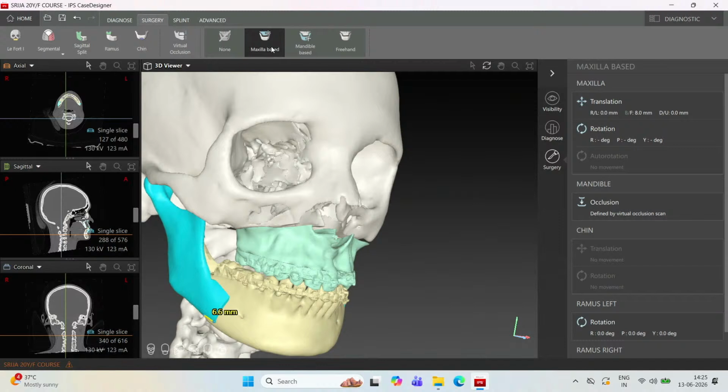Okay, so it won't be an issue for you to create the splint first only with maxilla and only with mandible. That's how the splints work. They are automated that. No, the splint that we'll make will be stepwise. The intermediate first with only maxilla moved and the final with both in the final position. We'll get both.